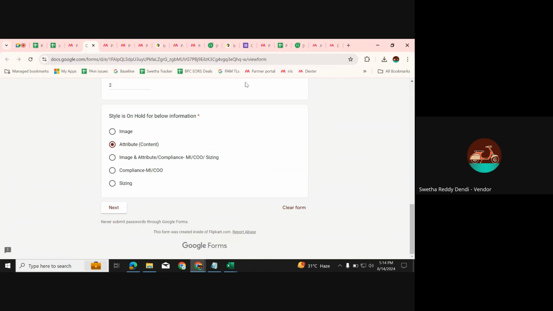Your form will come, fill everything, and click on image. Go to next, there also they will ask for a Google Drive link. Put that image in a Google Drive link, add that link here and submit it. Your image will be added within 2 to 3 working days.